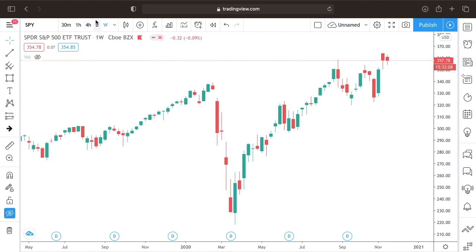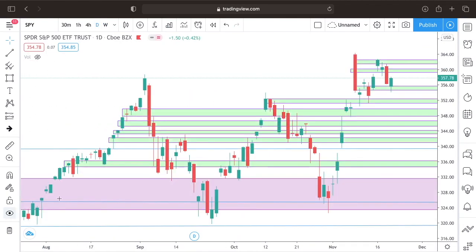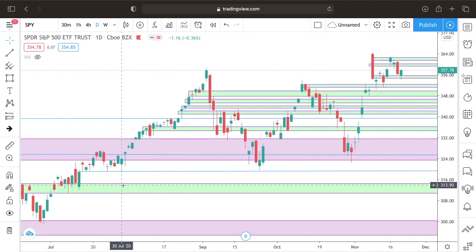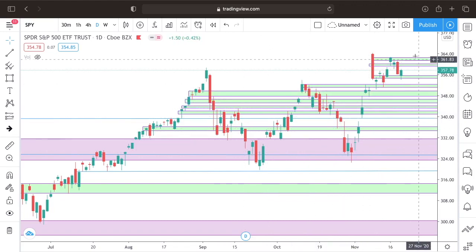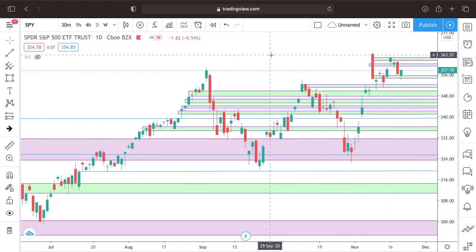Now, let's take a look at the daily time frame. We'll bring on the technicals and then we'll zoom out a bit. Over here, this was where prices ranged for a bit before prices managed to break above, and then now we are around at this area over here. And over at this range over here, we had some interesting developments.